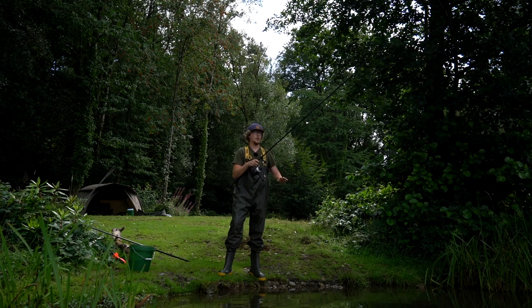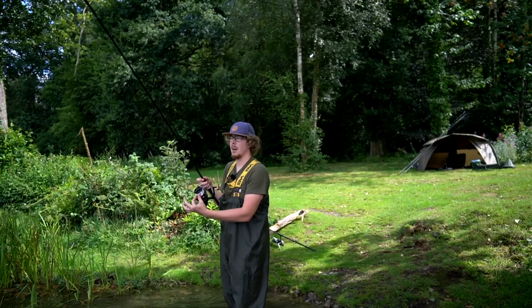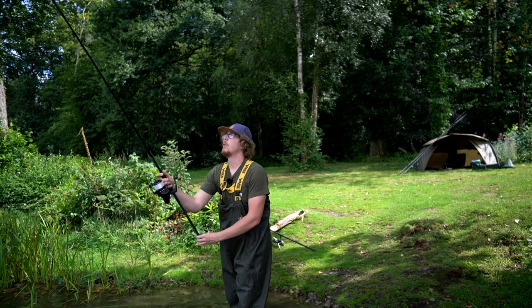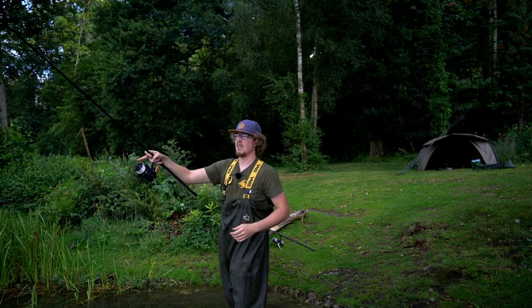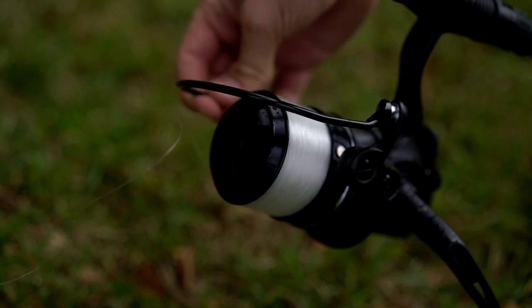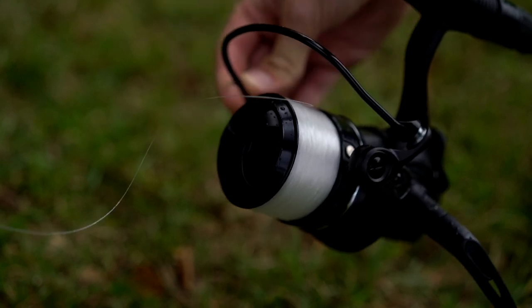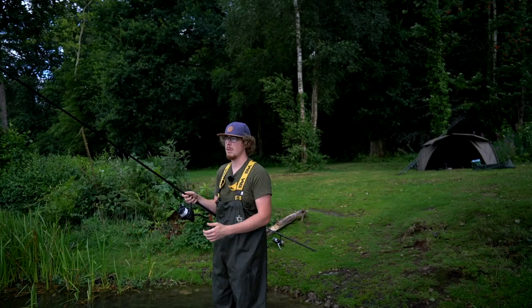I've got carp all over me so I don't know how I haven't hooked up just now. The bail arm clicks into place like that, so there's no risk of it falling over when you're casting out — and casting straight into the margin, cast out perfectly. It's also made of thick aluminium, so it's nice and strong, not going to be liable to bending and getting bashed around in the car or generally getting chucked around during your sessions. And the body is made of polymetric, so nice and sturdy materials all around.